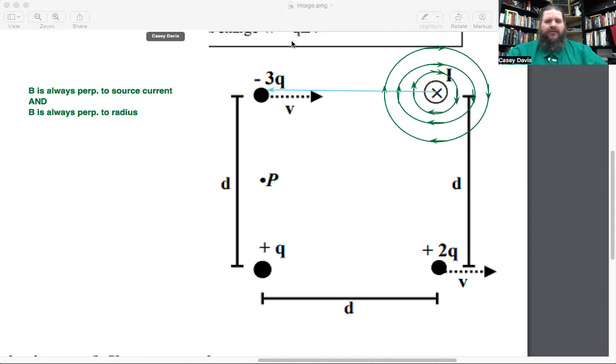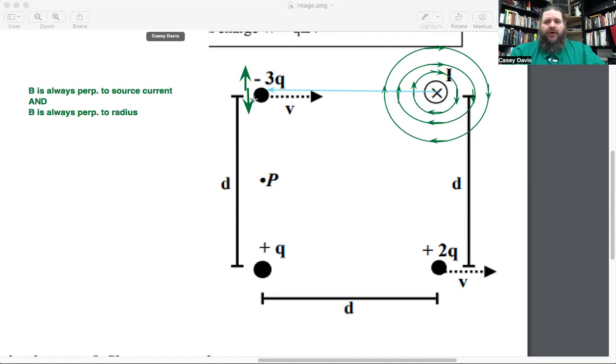So that means at this location, before we even apply any right-hand rules, we can narrow it down to upwards or downwards being the only possible directions of magnetic field. So we know the magnetic field at this location must be upwards or downwards from those perpendicular properties. And then we can use any variation of the first right-hand rule to choose one of those two. But you can always narrow it down to two possibilities before you even apply any right-hand rule.